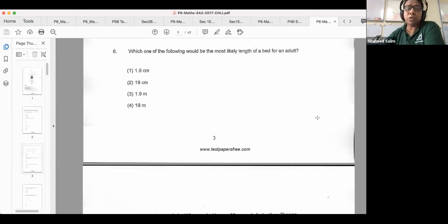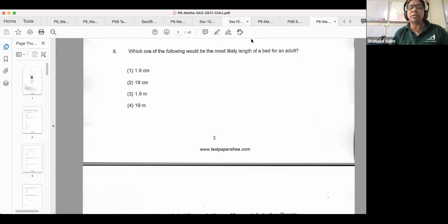Zahin, are you sure? This one, Zahin, you say the bed is 19 meters. Can you make a very long bed? You know, there's a flagpole, you know. A flagpole might be less than 90 meters. Ilhan, same thing also. Very long bed lah.